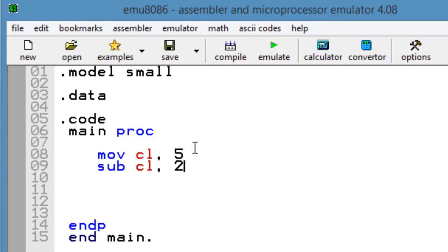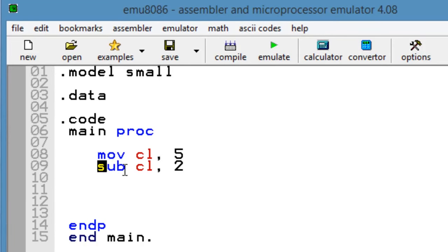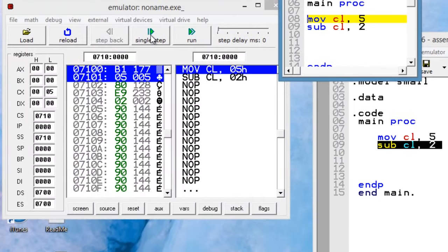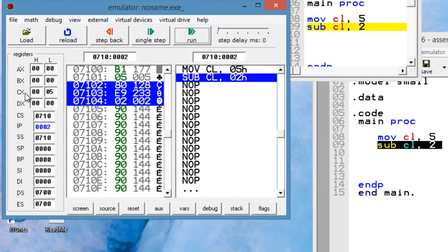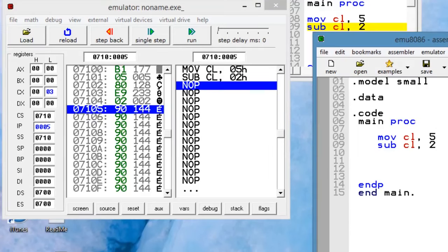So right now our first step, remember, the CL register has a value of 5. When this step is initiated, it'll subtract 2 from 5, so it should be 3. So let's hit emulate. Remember, first step, we moved into CL the value 5. As you see, CL has a value 5. Our next step, we subtract from CL the value 2. So now our CL register, as you can see, has a value of 3 because we subtract 5 and 2, which is 3.